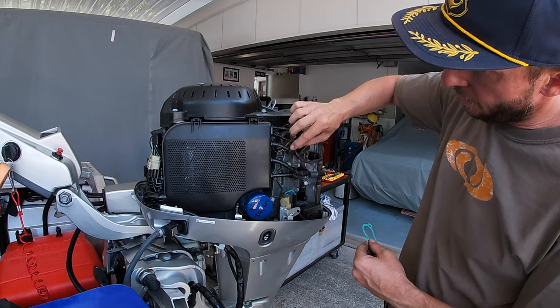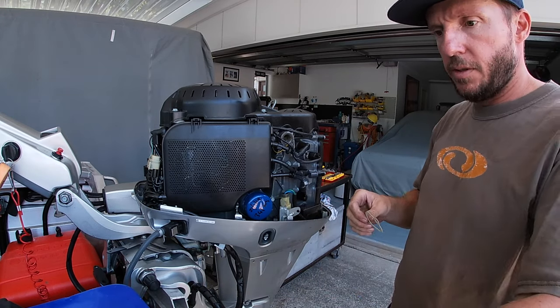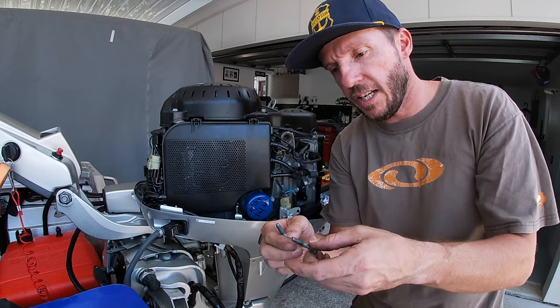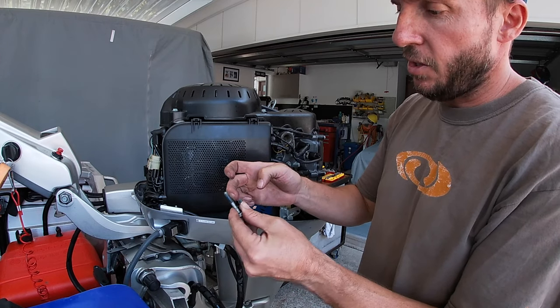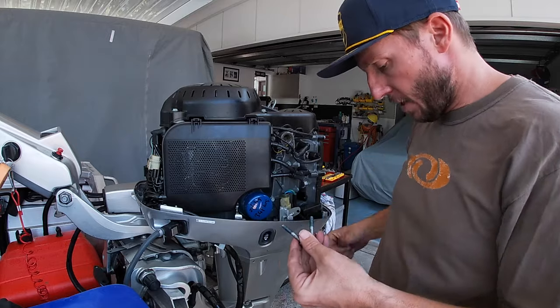So I've cleaned all that surface up, got the new gasket. That surface is good. That will go on there like that. I always put a little bit of fresh grease on any threads. Just a little bit of marine grease on there. You don't put it on the ends because that can actually stop it going in all the way. So a little bit on the threads.